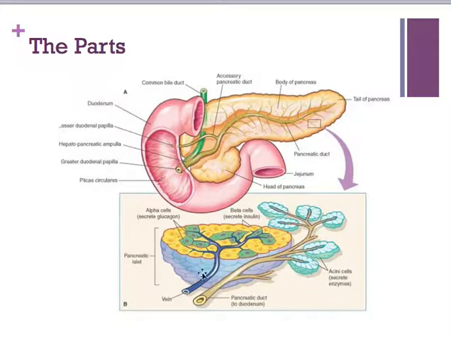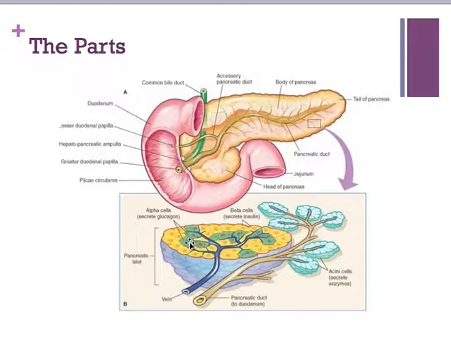In the endocrine function, we have cells of the islet, so rather than acinar cells, which are grape-like clusters of cells, we have an islet named after the eponymous individual who discovered it, so it's referred to as the islet of Langerhans, which contains the endocrine cells. And when we have endocrine products, those are released into the bloodstream, which is why you see the venous outlet here, rather than into a ductal system.